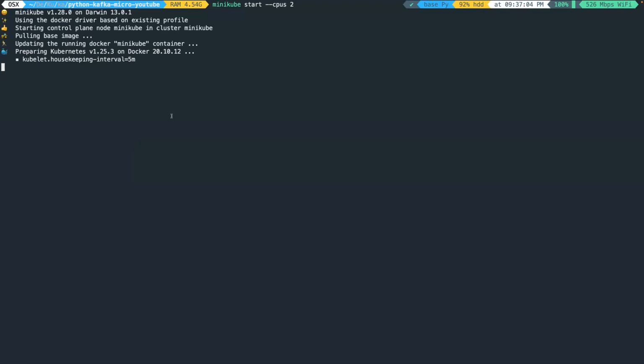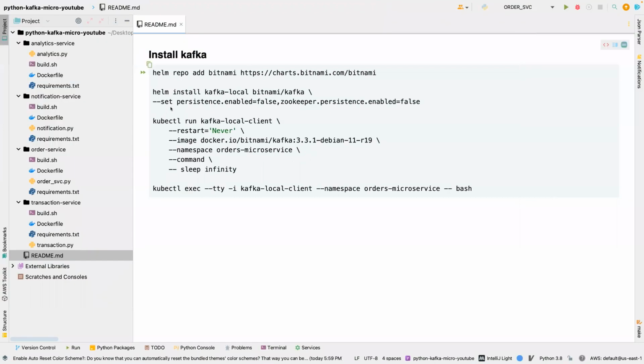I think it's still running in the background, so let's wait for it. Once we run these 2 Helm commands, it's going to print out this kubectl command for us to run. So we're going to do that.